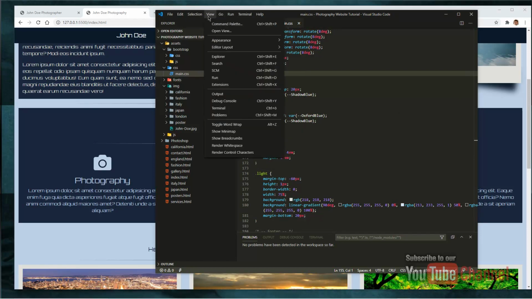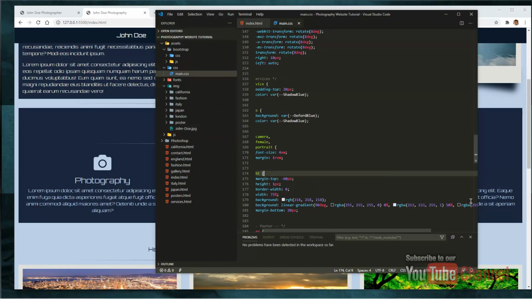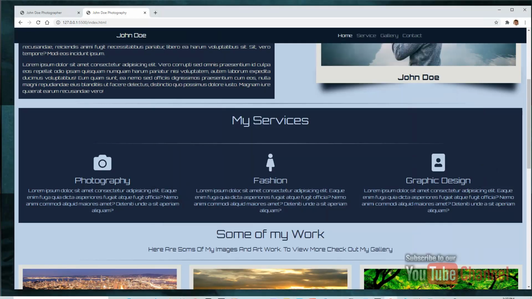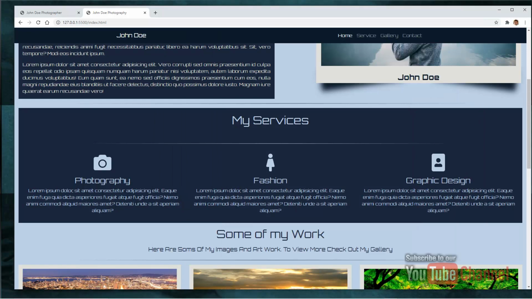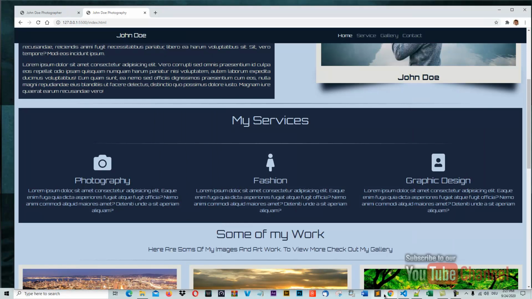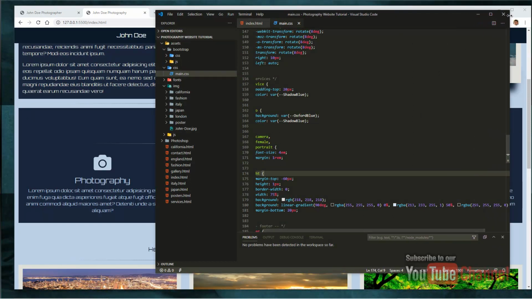Let's view and oops, toggle word wrap. Okay, and that was the reason why. Oh, God, and that was the reason why. And it did it again. As soon as you move something here, it moves away.